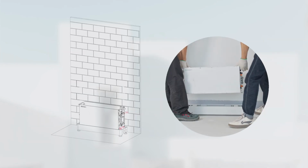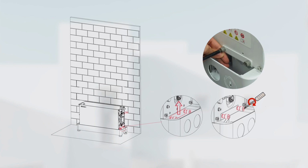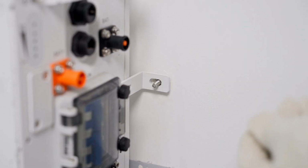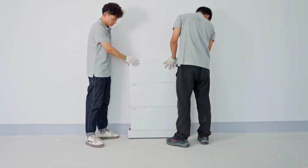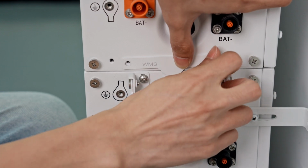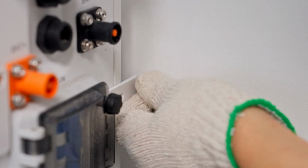Place the first battery and fix it to the base. Then place all the batteries on the base and fix them one by one using M4 screws to secure the connecting pieces on both sides and tighten the screws. Install the anti-tipping plate on both sides to fix the modules to the wall.